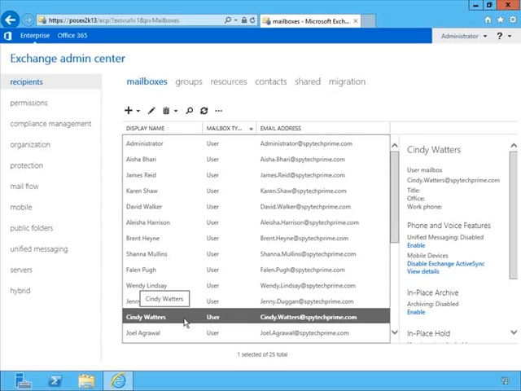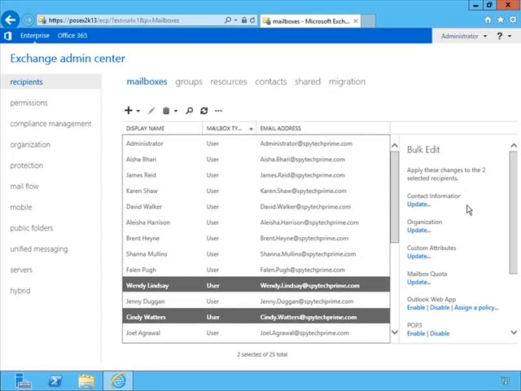But keep in mind, the EAC is one way to adjust accounts. We know the Exchange Management Shell is the other way. But we can also perform tasks in bulk through the EAC. For example, if we have Cindy Waters selected and we select another account, notice here on the right that we now have bulk edit changes. Obviously, you can't do everything through bulk edit. There are certain changes that apply to individuals that you cannot do on a bulk scale. Like if you're changing the literal address for Cindy Waters, well, that is something that would only be her address, so you would not change it on a bulk level.